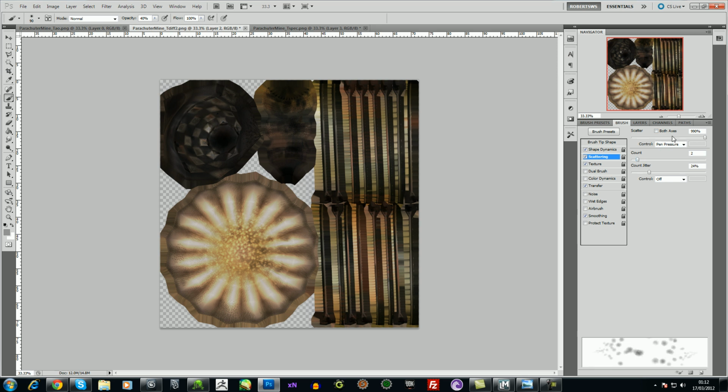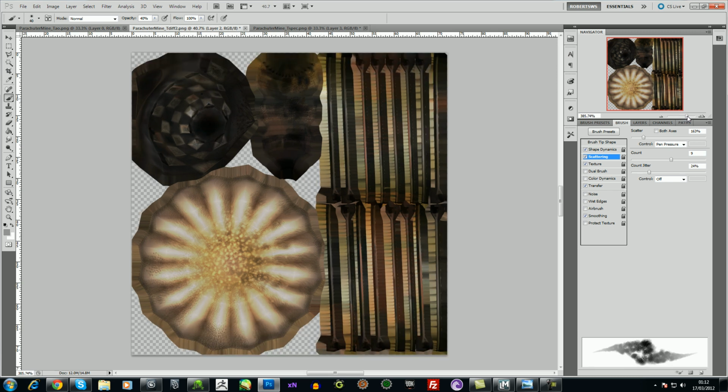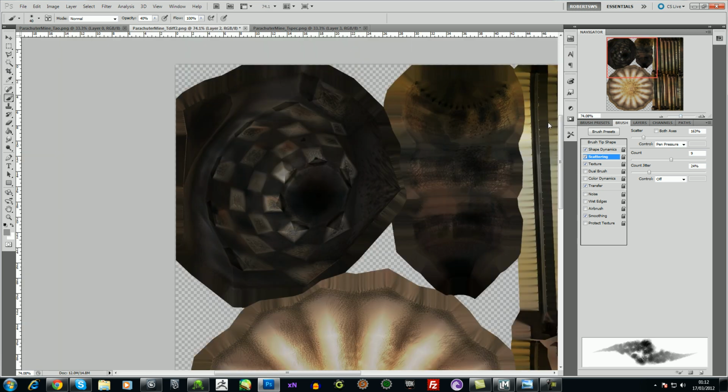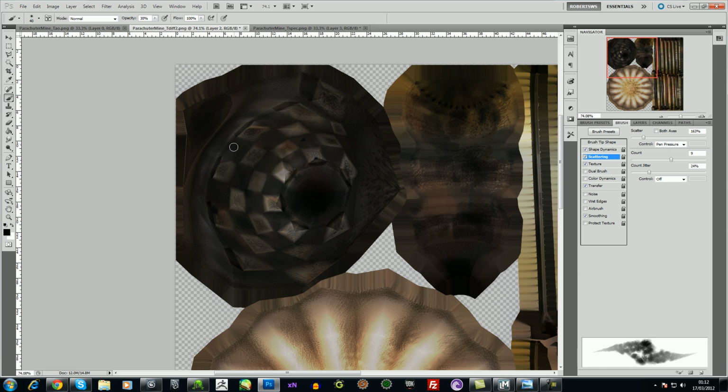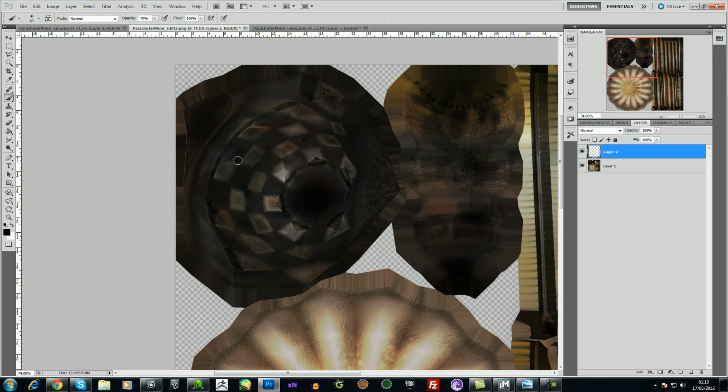Now, because I'm screen recording, I can only tap draw. So it's fine for this. All I can do is tap. So I want to draw some really dark tones here. Let's make sure I'm in the right layer, yeah. It's not ideal drawing this way, but this should really help. Bigger, why not?